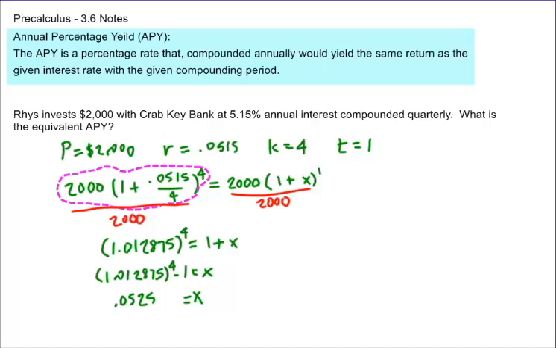Well, what does that mean? That means that my annual interest rate that's comparable, so my interest is compounded once a year, is comparable to 5.25%. And that's what my interest would look like if I took the same investment and instead of compounding it quarterly, compounded it annually. So it's not too bad, but it looks just a little bit different. But keep in mind, though, what you're really looking for is an interest rate that happens just once per year.